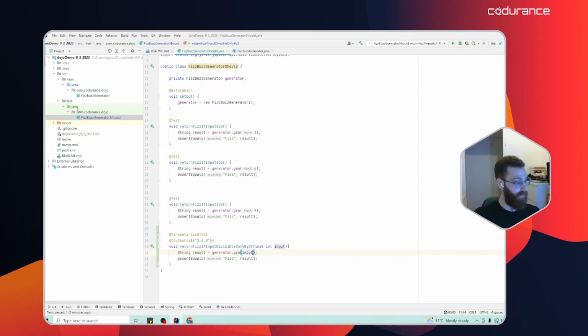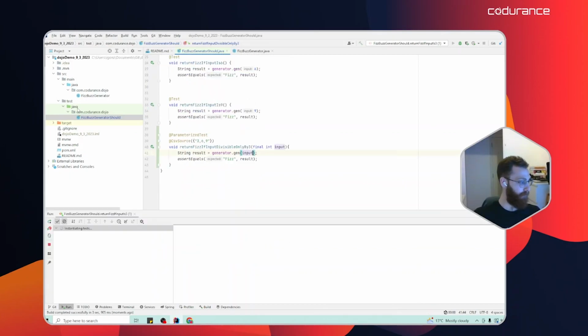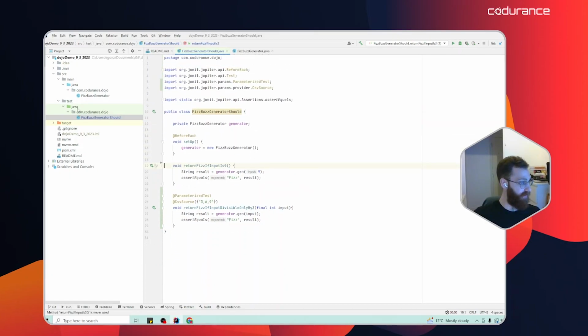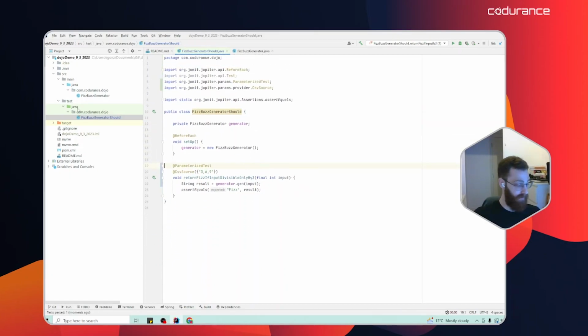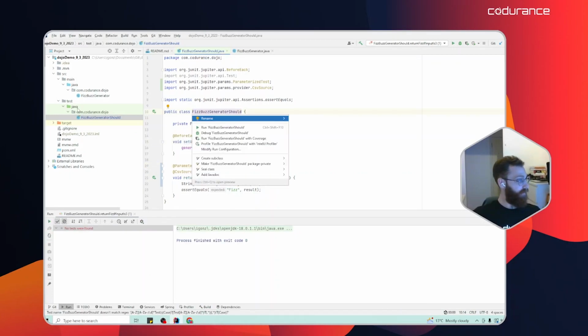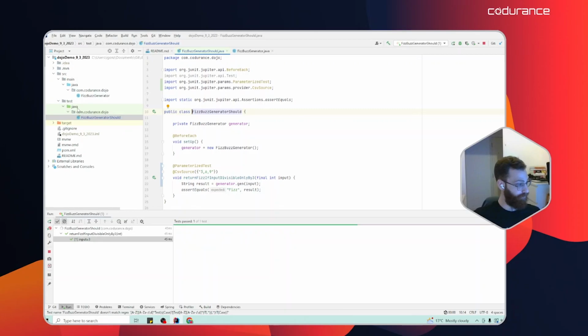All right, so we have our parameterized test ready. Let's run everything. And all green. But just before I omit the code, I would love to get rid of the redundant code safely. So now that we know that this is correct, let's run it again. Green.